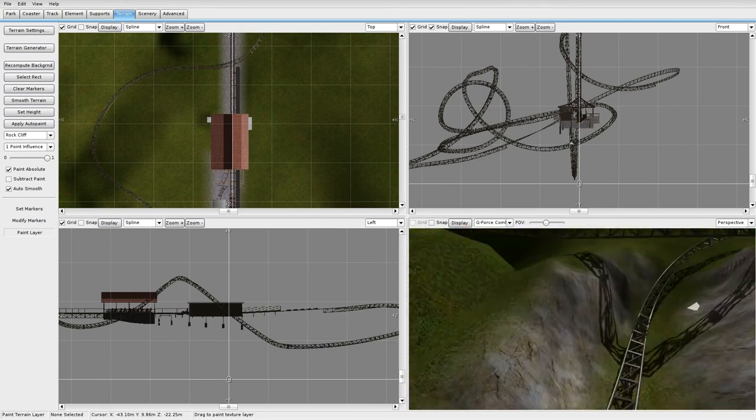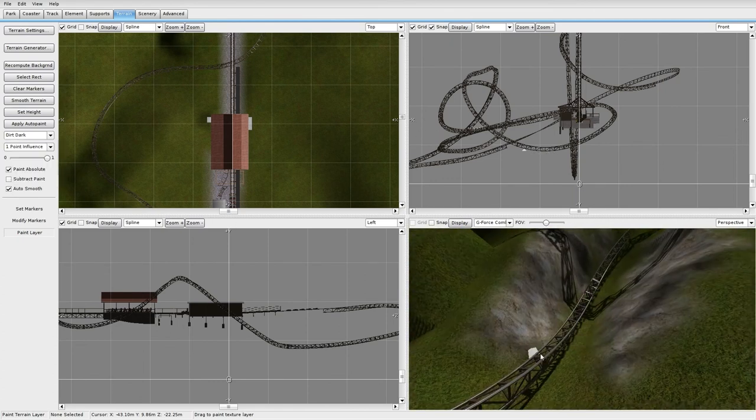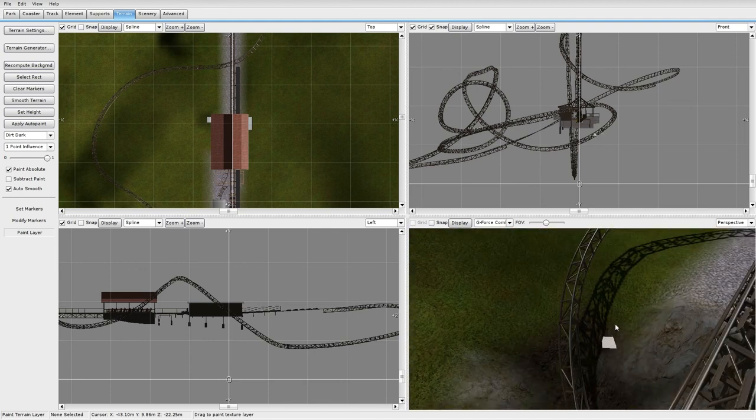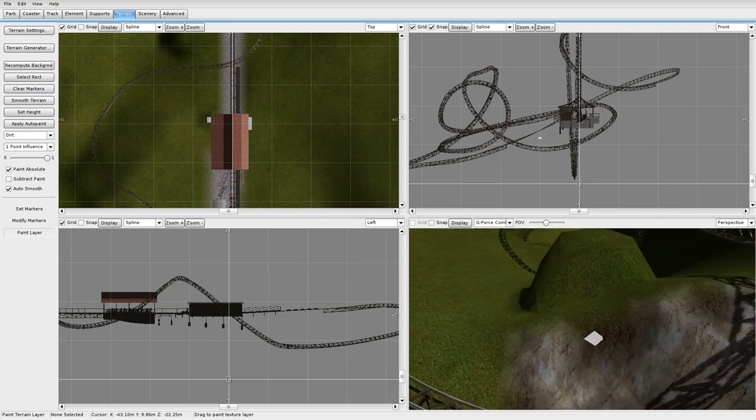You'll see me painting the terrain to make it look a lot less grassy. Like, I don't think there are any 70-degree grass slopes, but if I'm wrong, feel free to point me out on that. But that's what's going down.